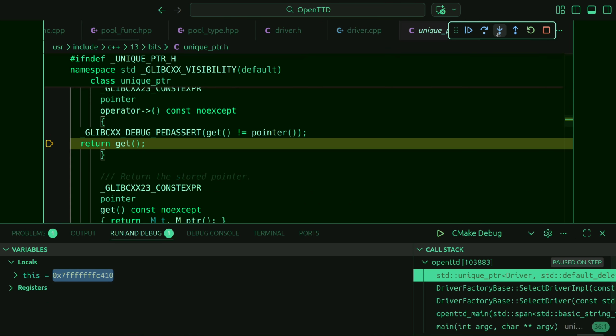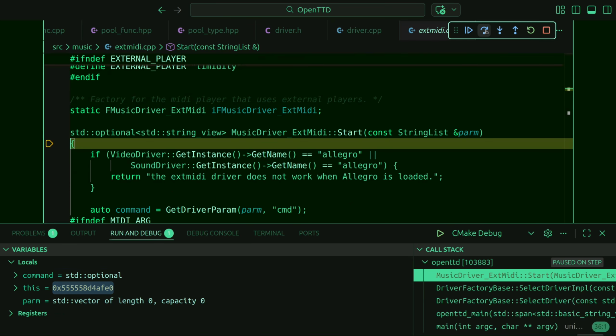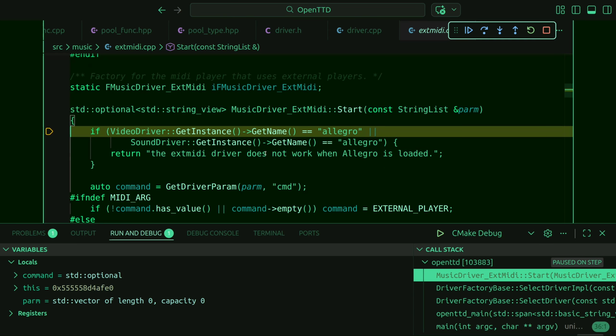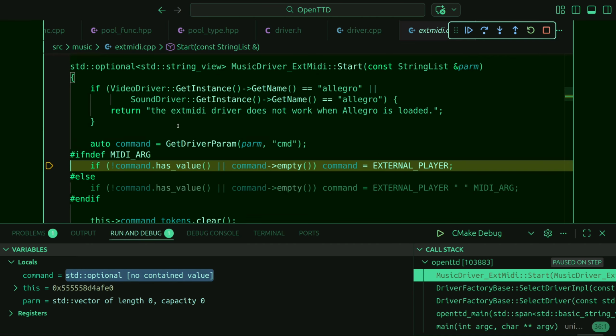That's fair. So how does the MIDI driver work here? For some reason we pick up the video driver, which is probably not compatible with some Allegro driver. I don't know this driver, but it's not this one. We don't have any command here.